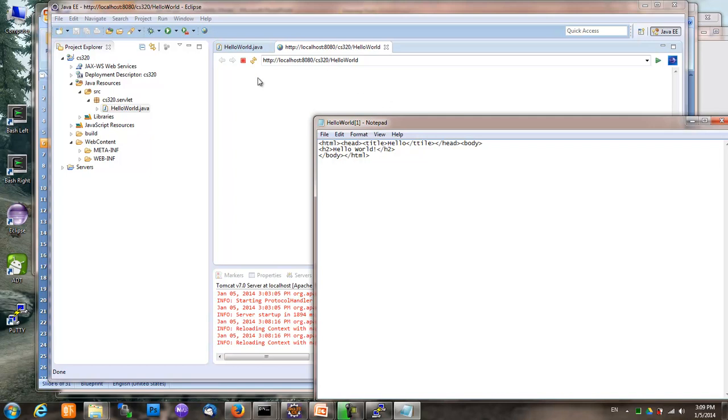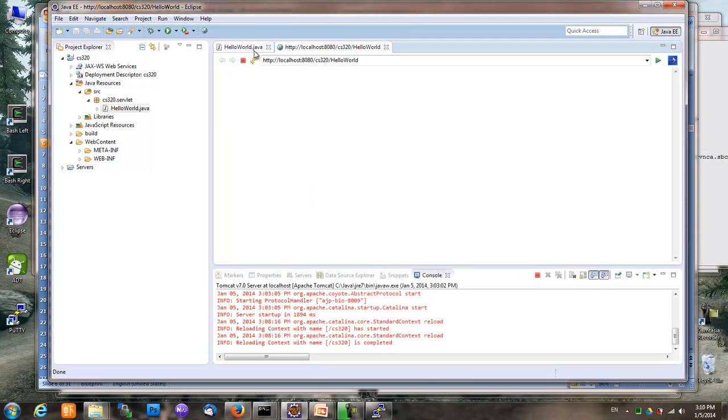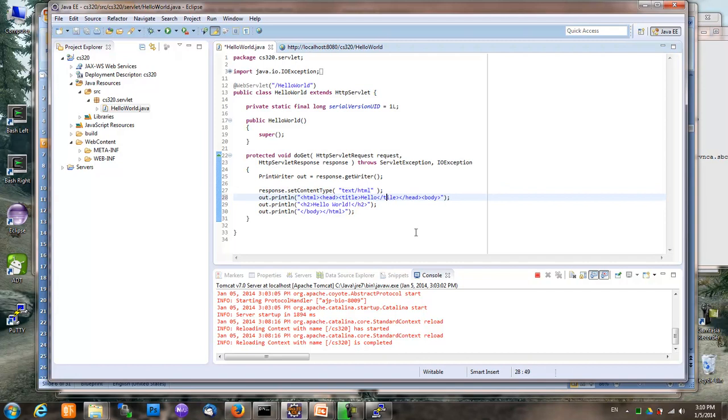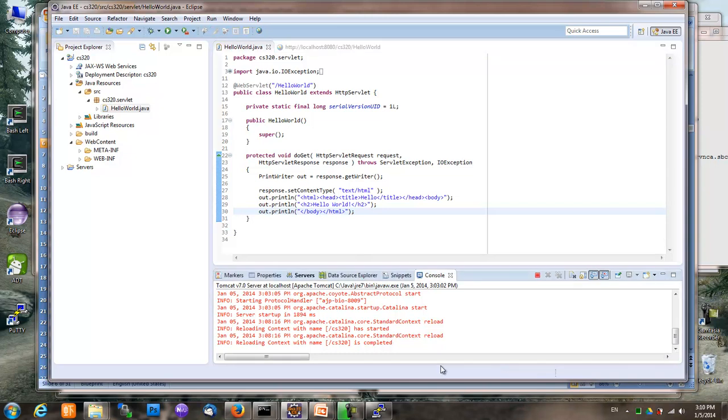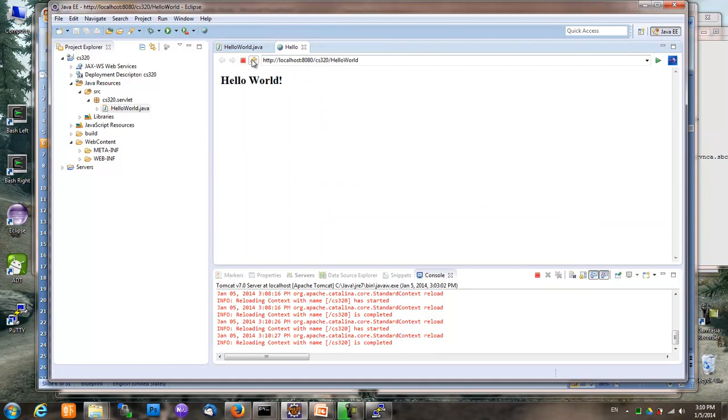So as you can see, our code did generate some output. We have the HTML tag, we have the head tag, title tag, and the problem is here. I have a typo in the close tag of title, and so that's probably why the whole thing is not displayed. So let's go back and then fix that. And title, head, body, HTML. So let's see. Save, wait a little bit until the server restarts, and refresh. Now it comes up.